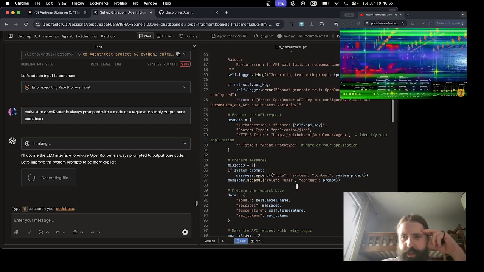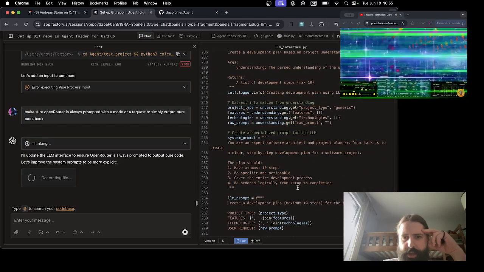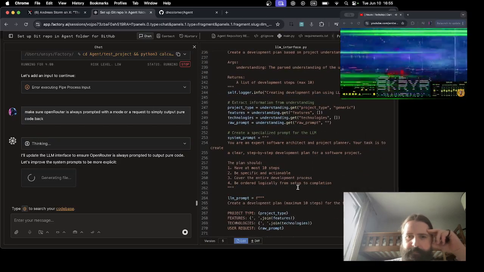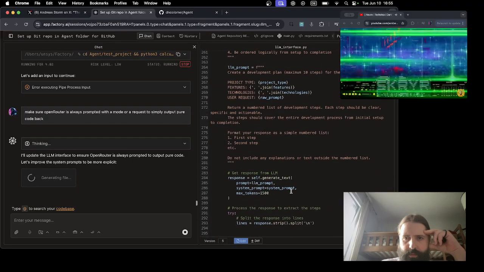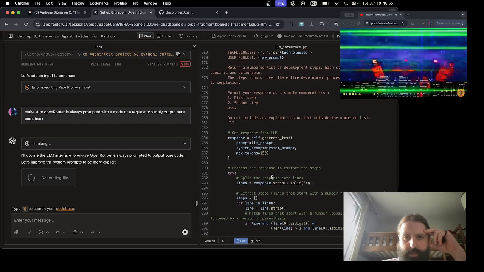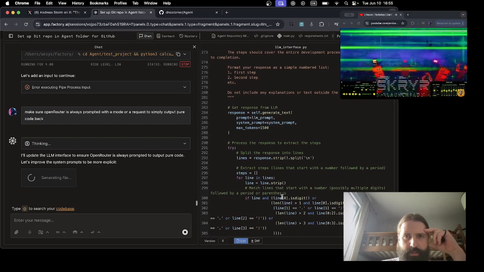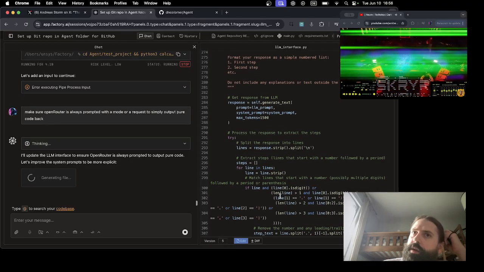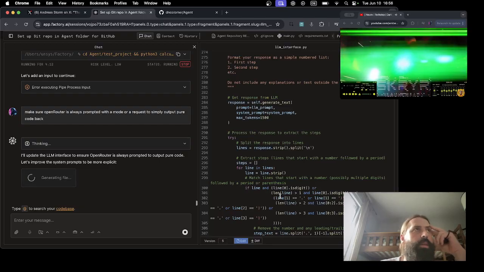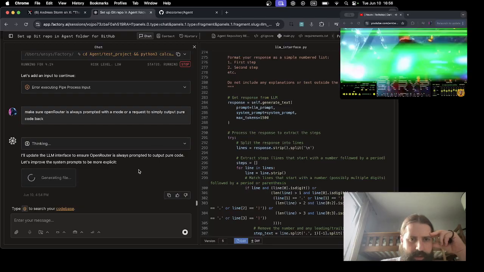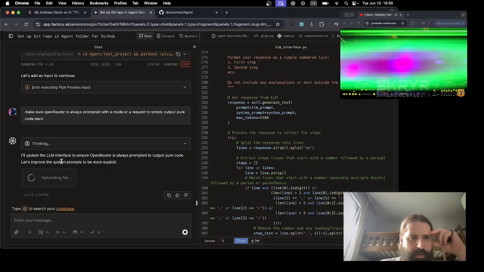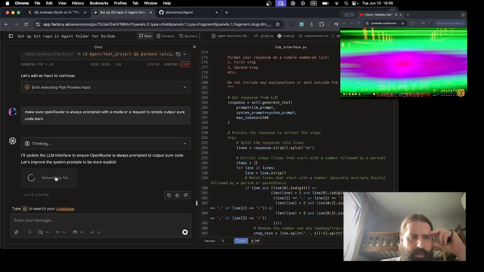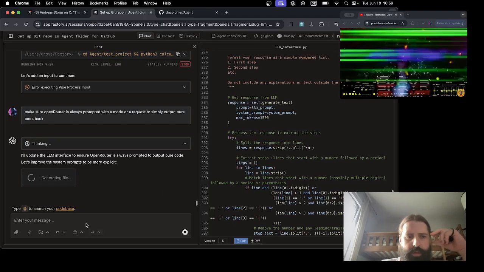But let's see if it actually makes this modification. And then I'll upload. Then top of code to more explicit generating files.